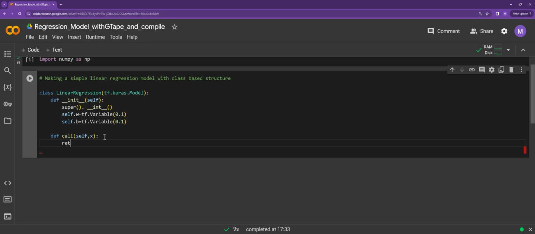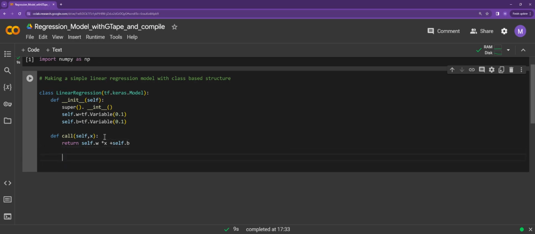Return, of course, you're always used to ax plus c. In other words, it's weight times x plus the bias. So the usual math you have learned is ax plus c. I'm just going to call it wx plus b. So self.w multiplied by x plus self.b. Okay, so that's the linear model, a very basic one. I think everything's right.